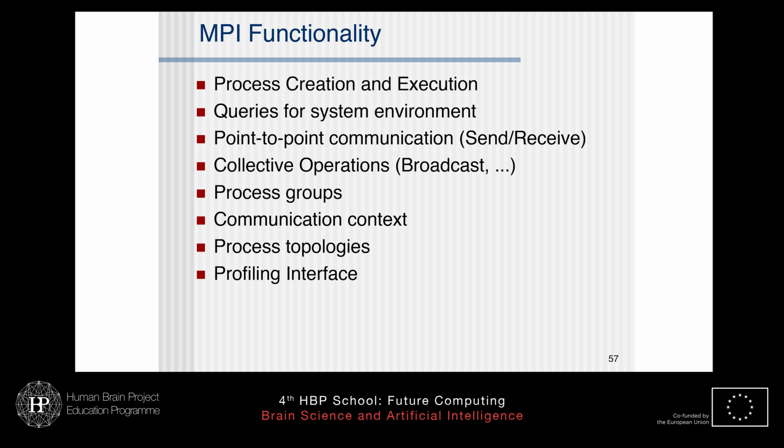MPI then basically gives you a lot of functions. Send and receive is the most fundamental one, and then you have a lot of other stuff on top of that, like collective operations, where all processes contribute: you want to broadcast some data, or you want to collect data from all processes, and so forth. You can group your processes, you can put topologies and so forth. So it's very rich functionality. In reality, you need 5 commands to do an MPI program. But this is not an MPI course, so we'll stop here. And I invite you to go to an MPI programming course if you really want to do MPI programming.